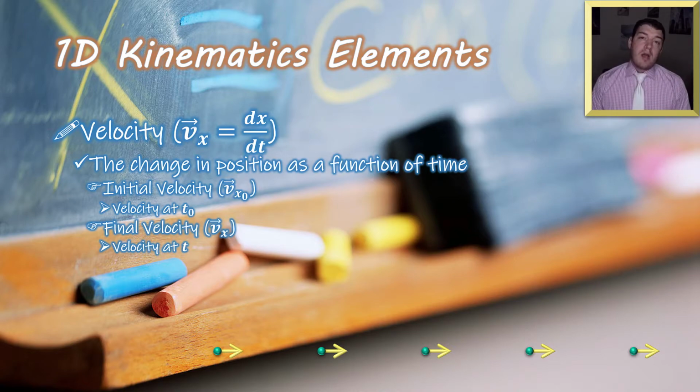These vectors are not labeled. This could be the displacement vector, where each of those represents the change of position, or this could be the velocity vector, where each of those represents the velocity because it has a constant change in position and a constant velocity. However, they wouldn't necessarily have to have equal magnitudes. One could be longer, one could be shorter. In fact, without a scale, we have no idea what the change in position is relative to time, or what the velocity is with respect to time. It would be unlikely that the velocity and the displacement vector would have an equal magnitude. It's likely one would be longer or shorter than the other.